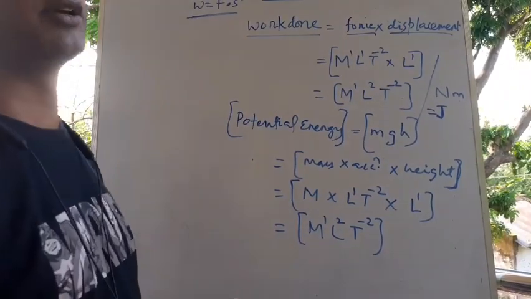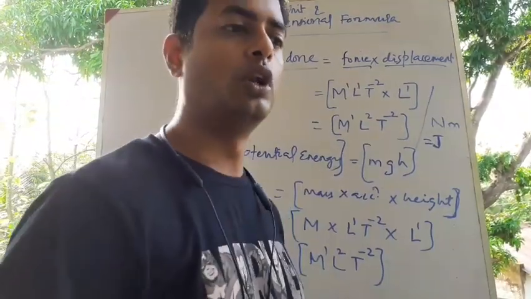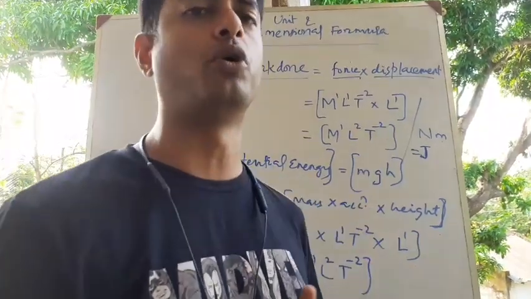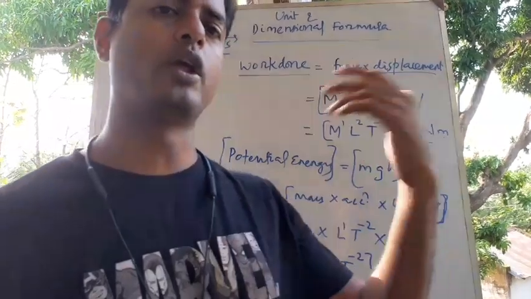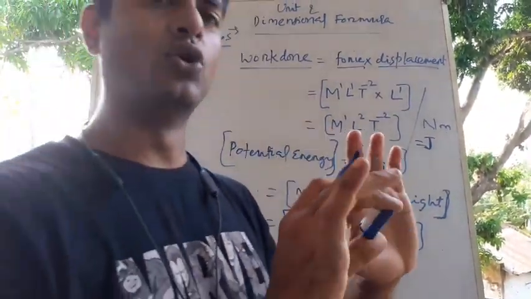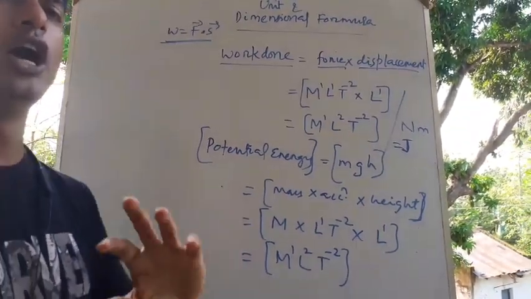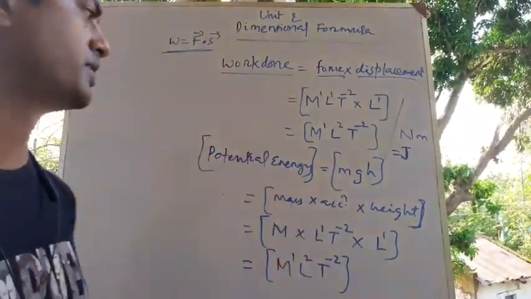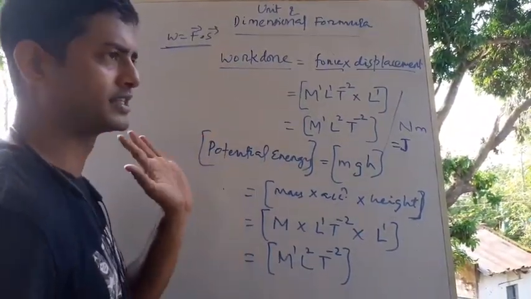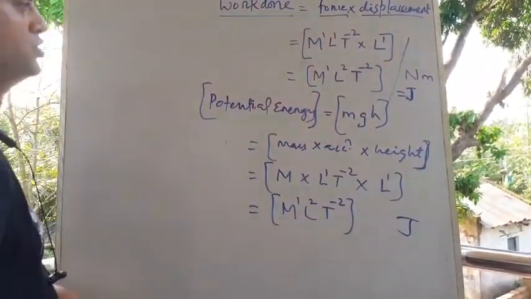So we will be discussing a very, very important concept, my favorite concept in fact, that is work energy theorem. Whenever I am doing some work, I am losing some energy and that energy will be converted from one form to another form or transferred from one body to another body. That is the only gist about physics. In physics basically we are discussing about energy transfer, energy conversion, energy conservation. So it's all about energy. So work done, potential energy, dimensional formula same. That's why you can directly write the unit of potential energy, joule.